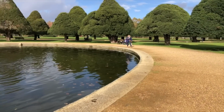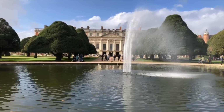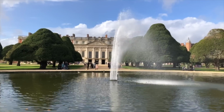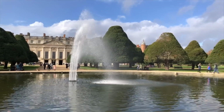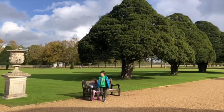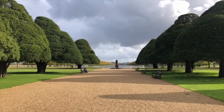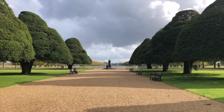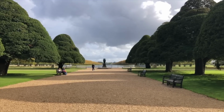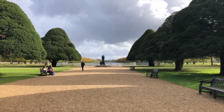As we look back here, we'll see Christopher Wren's beautiful east front. Very picturesque. The grace and favor rooms at Hampton Court were allocated by the Lord Chamberlain as a reward for past services. There are currently no more grace and favor tenants at the palace, although there were still 3 here as late as the year 2005.